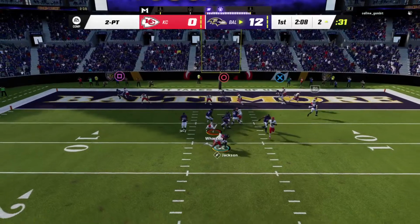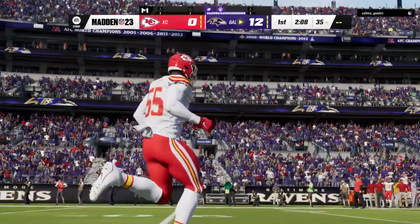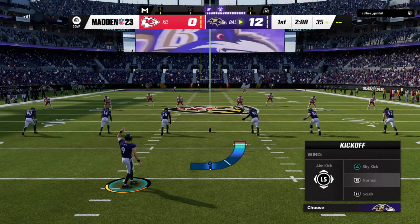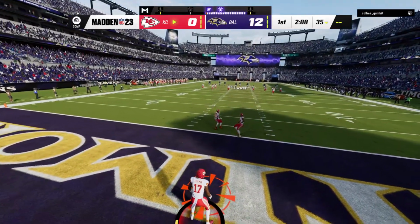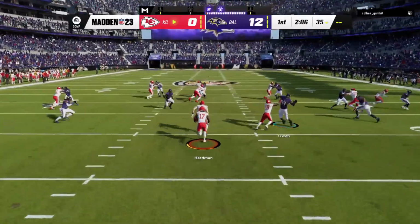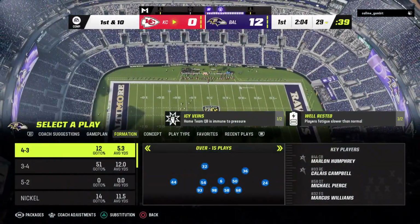Jackson here is going to look to throw. And he's going to be taken down. It's a sack. And they fail on the try for 2. And as he approaches to kick it off, he might be thinking this could be a 14-0 lead with a couple of PATs as he sends this one away. Hardman going to bring it out of the end zone. And it's a pretty good return here as he'll get this up to the 29.